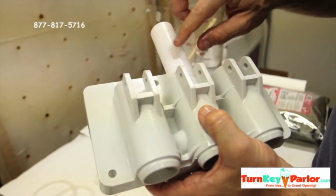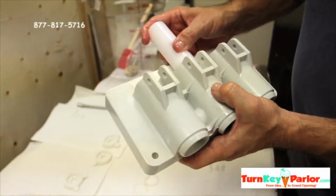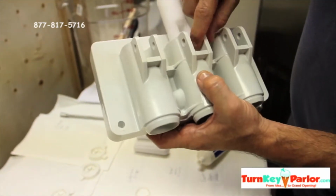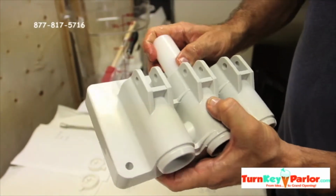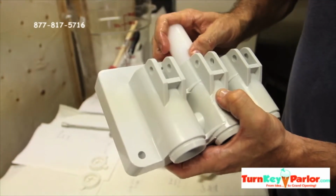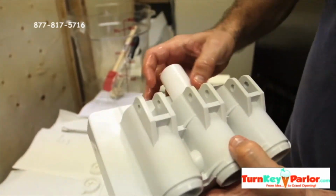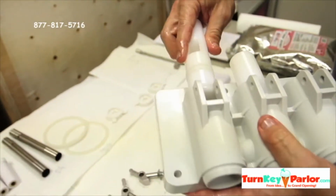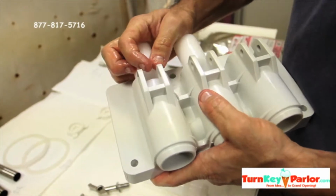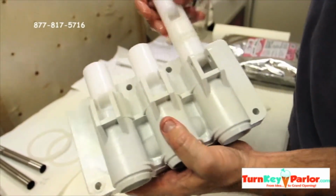And you want to center this because that's where this little guy is going to go into in a second. Okay, so we'll push that in. Be careful when you're pushing it in. This likes to get caught, so just be careful. Push it in a little if you need to. Okay, and then don't go too far down because it's a little bit of a pain to pull it back up. So go about there. All right, get the other ones in. Okay, again centering it there, and then this guy, same thing.